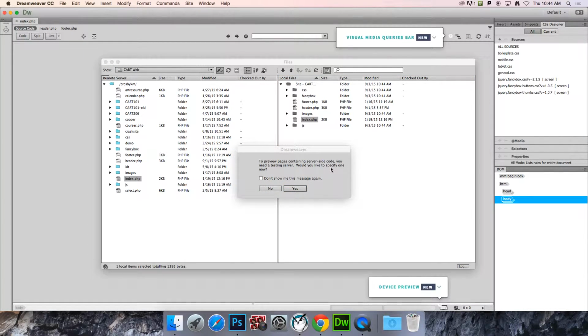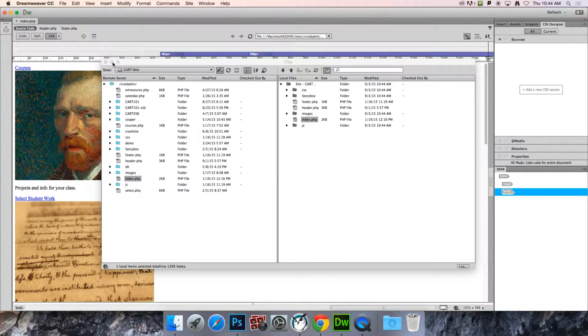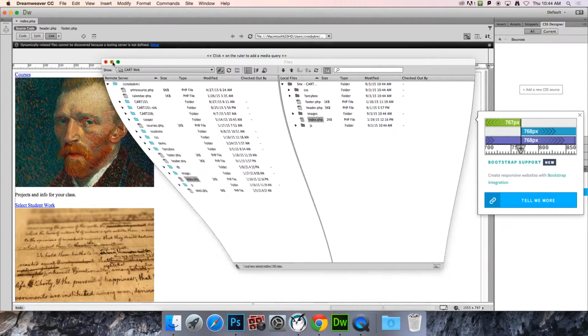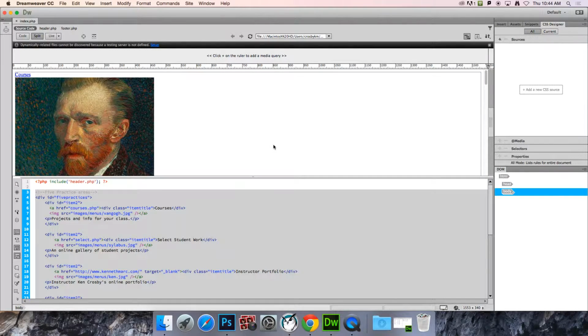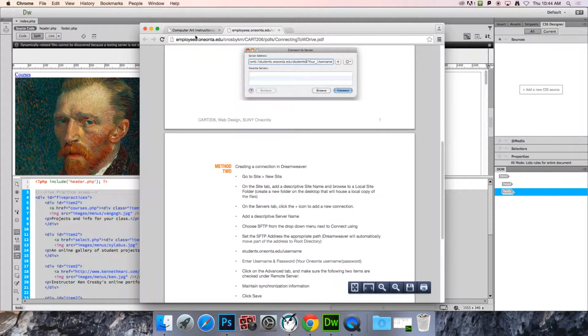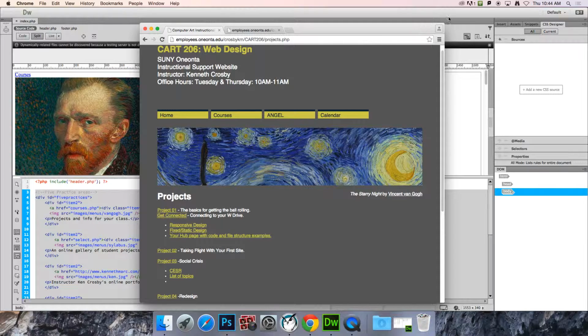And because I'm using PHP, it's going to say, we can't show you everything. You have to set up what's called a local server side to view PHP, which I'm just going to ignore for now. You guys won't see that message. And what I see here, because I'm using PHP instead of HTML, it's not going to display like we see online on our website. It's going to be kind of odd looking. And if you're familiar with Dreamweaver, sometimes what you see is not what you get. That's where testing and previewing it in browsers is going to be a more useful tool than just going with what you see in Dreamweaver.